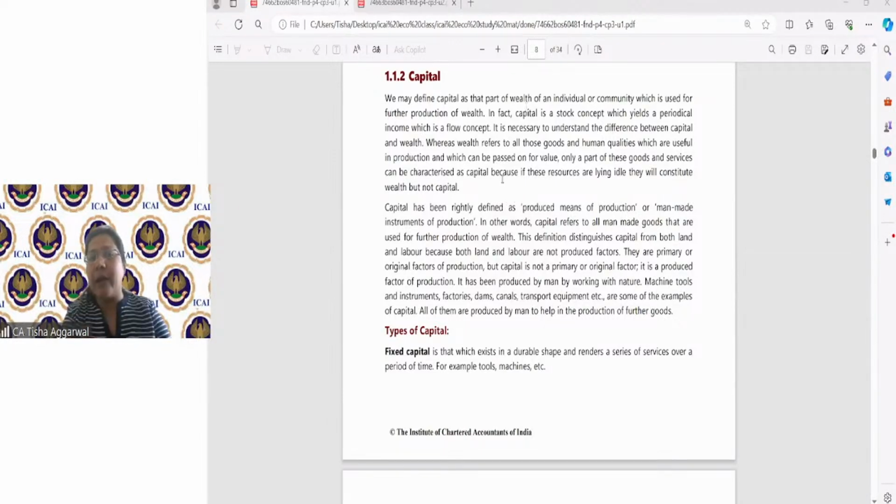So, whenever we talk about capital, it is nothing but the wealth which is utilized to use the resources to help have factors of production, to have man-made instruments of production, to get future benefits, to earn more future profits. Okay, so whatever machines, tools, instruments, factories, dams, canals, equipments, etc., all these things would go under the definition of capital. One thing. Now, let's understand what are the types of capital.